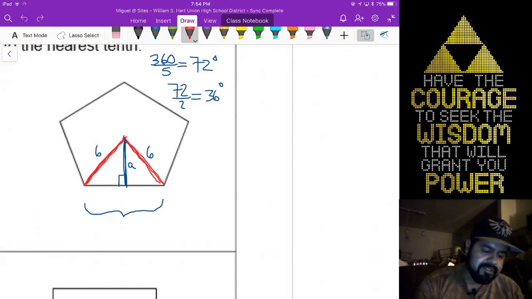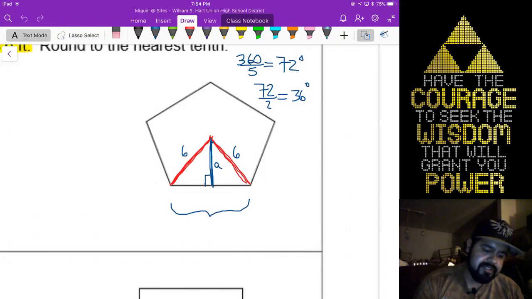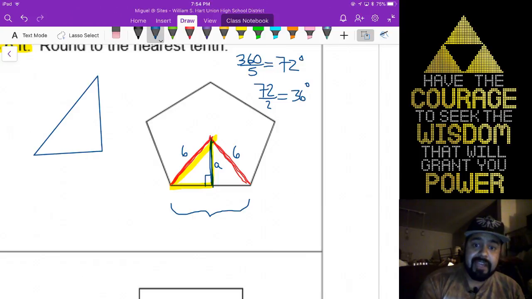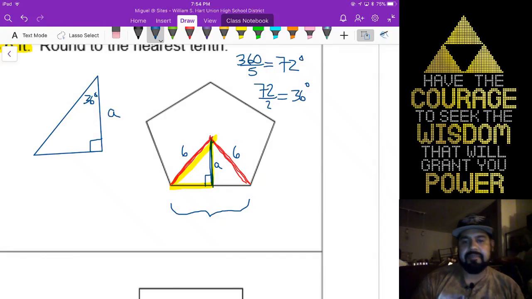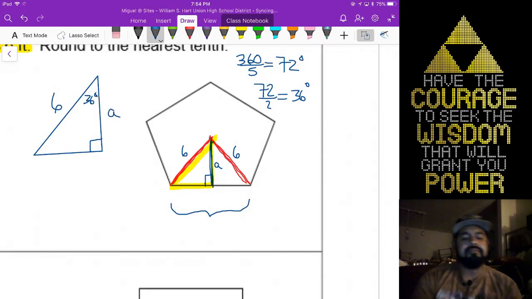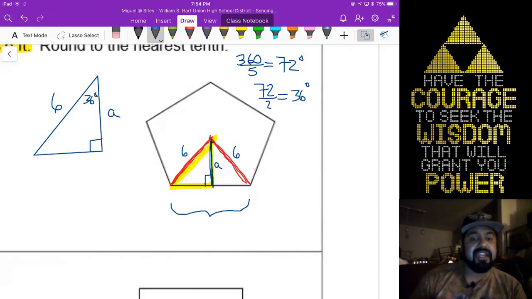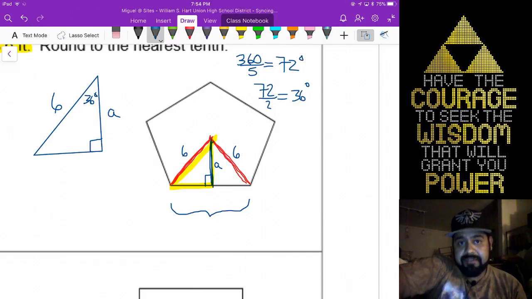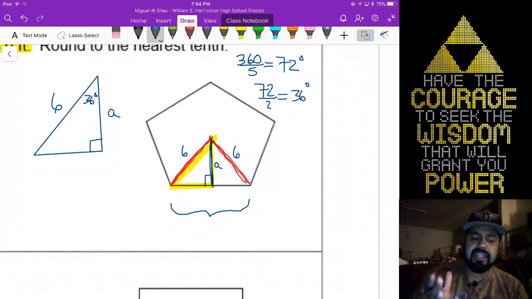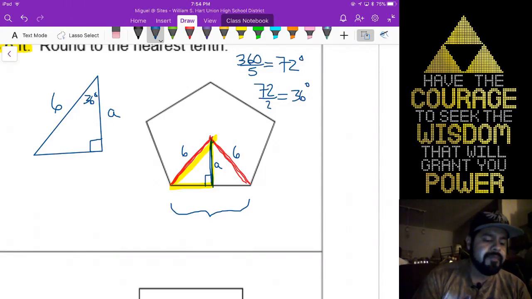each of those tiny corners up there, which if I redraw this triangle here, that means the top angle here is 36. And I'm going to relabel my apothem there. And my radius. Can't forget that. So at this point, Jonah, you should be able to recognize that 36 degrees is not one of our special right triangles. So I'm going to want to use my trigonometry.